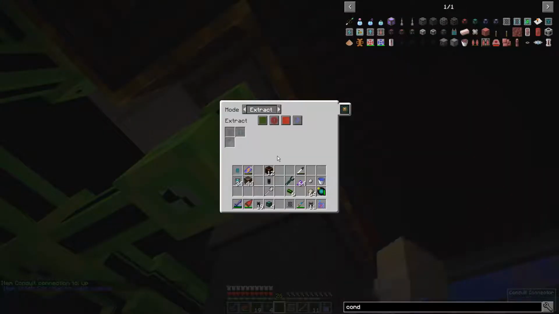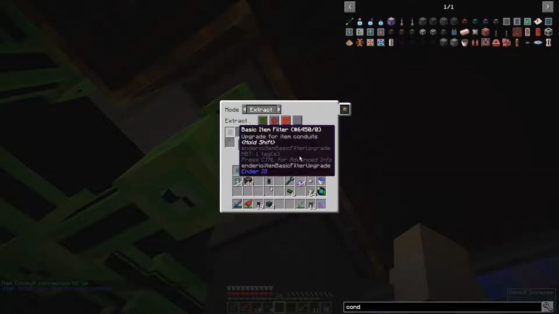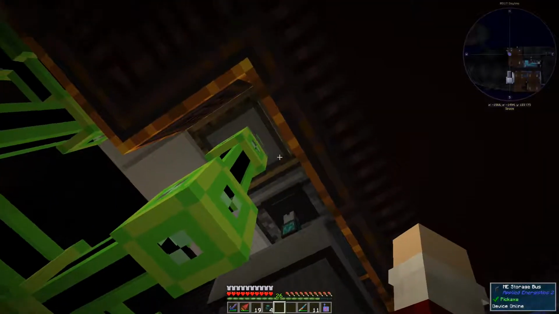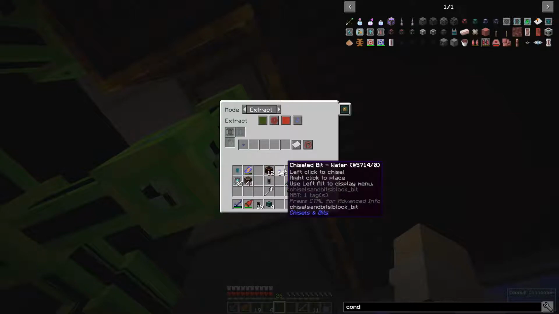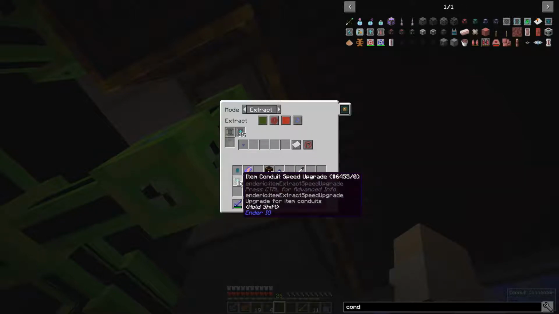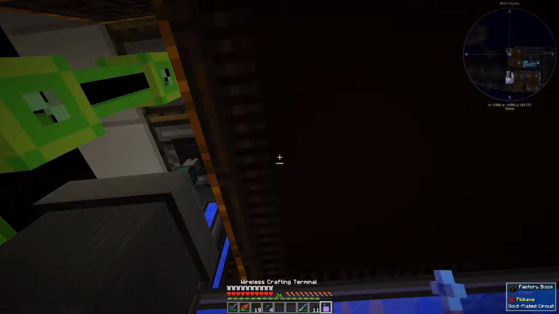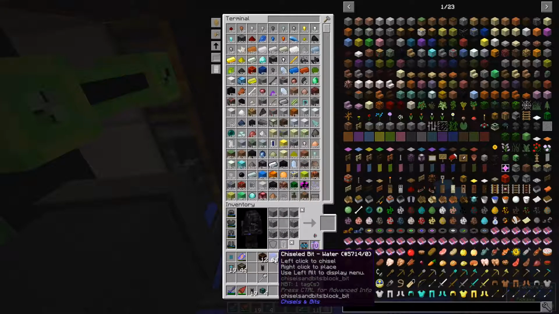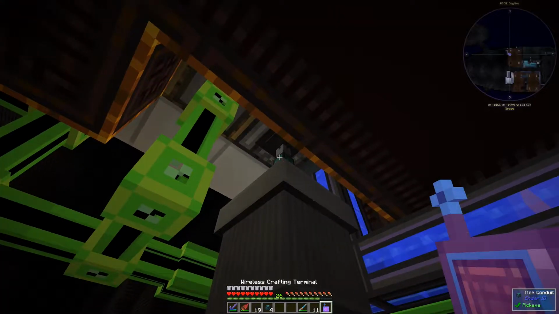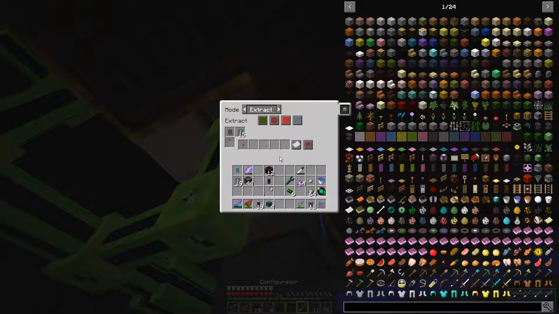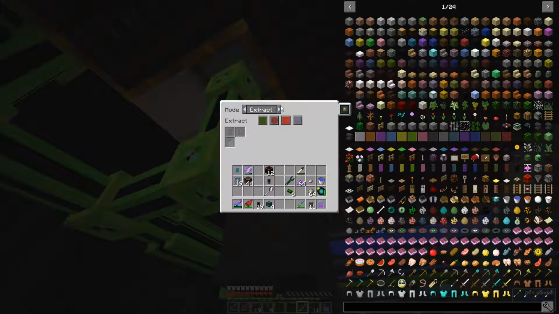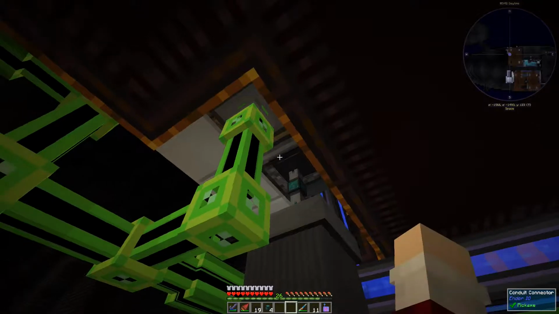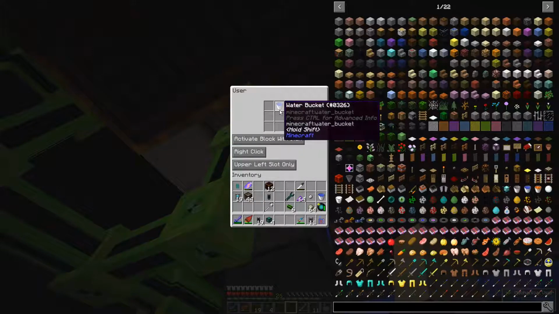And then on this we can put a filter on there for the extraction. Only extract the chisel bits. Like so, and we'll put some bigger speed upgrades in there as well. Why not? We're not actually short on speed upgrades. It's fine. And put it back into place, still out of the way. So now if we turn the other side to be on down and insert, any bits that go in there should automatically get pulled out, right? So put you there.